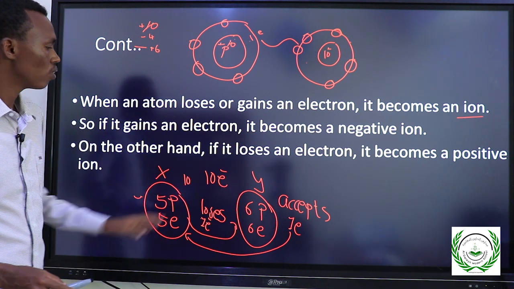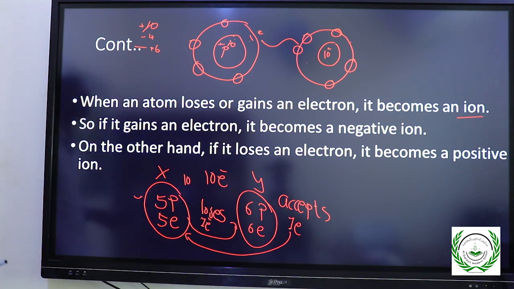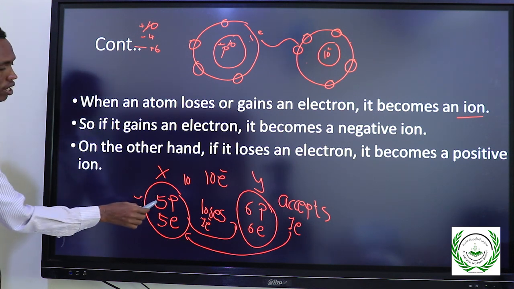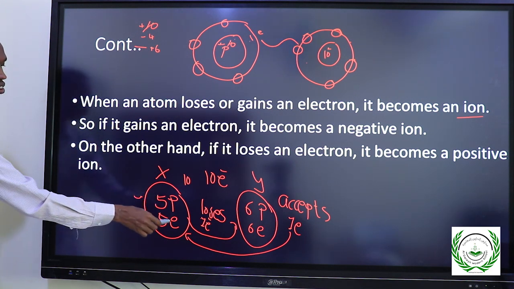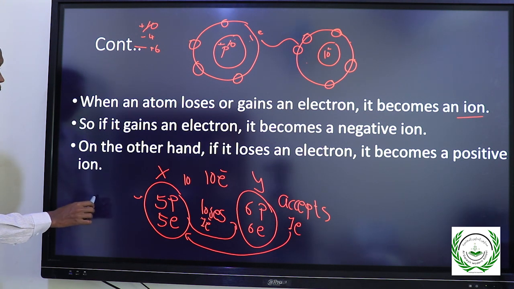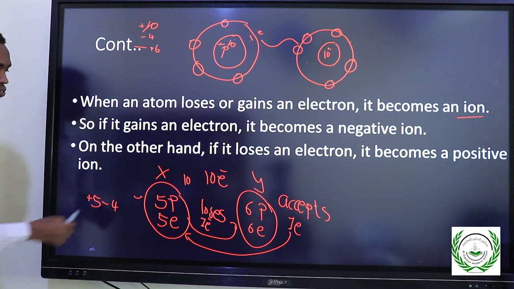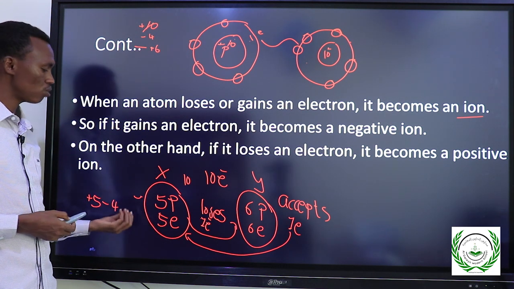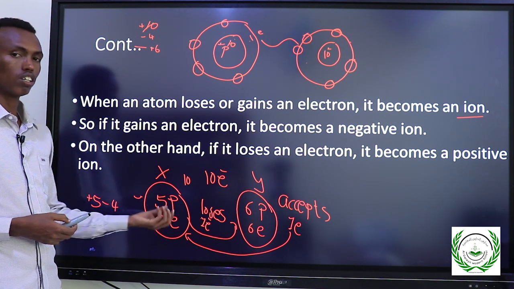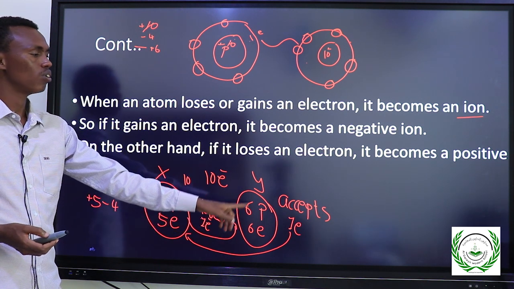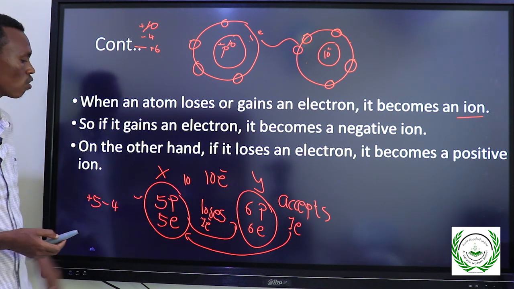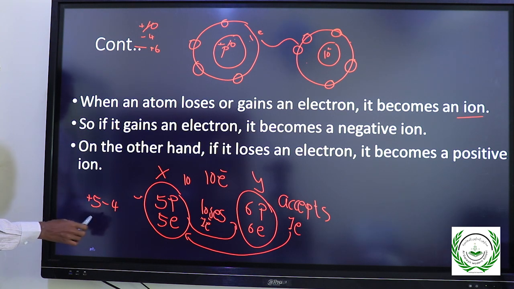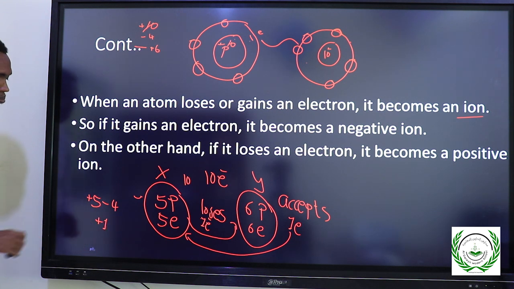element Y. So let's calculate using the same formula. Okay, for example, here the number of electrons had changed because it lost 1. So it has 5 minus 4. Why 4? Okay, why do we say 4? Why do we put here 4? Because it already lost 1 electron to element Y. So that's why we say 4. Okay, so subtracting these two numbers, you have plus 1.